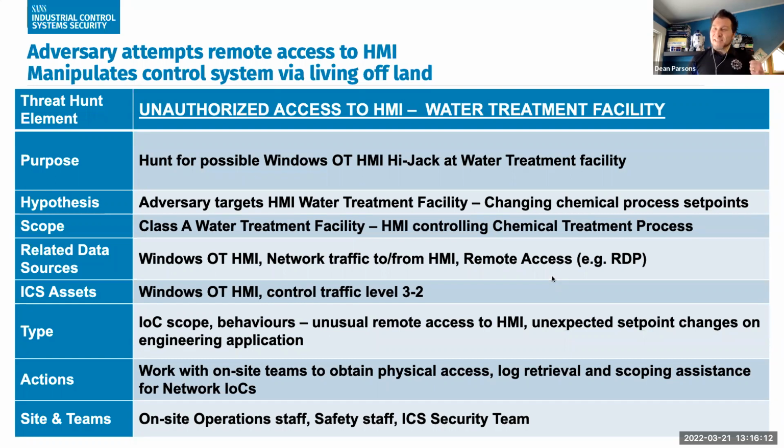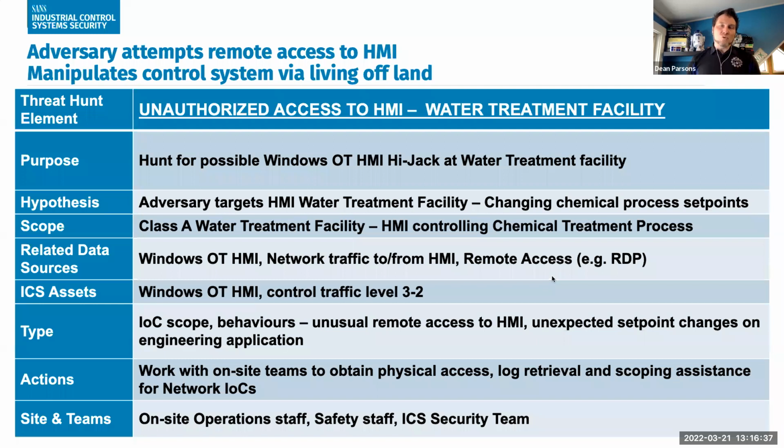Beyond that, of course, can't say it enough, the network traffic going to and from the HMI is critical. Now, specifically here, we're going to really focus in on the remote access, which is usually RDP. That can be replaced with TeamViewer and any other type of remote access as well. In this case, we are going to use RDP as an example as we pivot through some of the logs. Now, the assets are obviously the HMI here and the control traffic on the network.